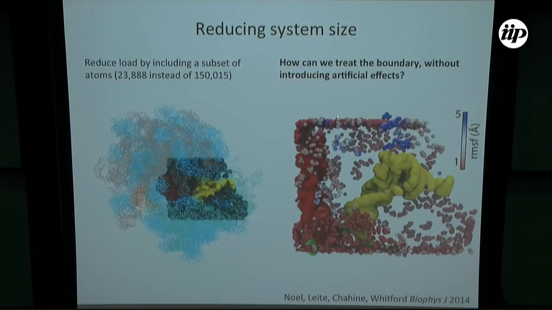And so if you, in our case, look at this boundary and you just color it by the RMSF observed in the full ribosome, some things don't fluctuate very much. It's less than an angstrom. Other regions are 5 or more angstroms. So it's very heterogeneous what is happening at this boundary. So just looking at the RMSFs, you can already say, well, if you just put in some constant restraint on each atom with the same value, who knows what type of perturbative effect that could have on your overall system, and then that could propagate into changes in your actual tRNA motion.